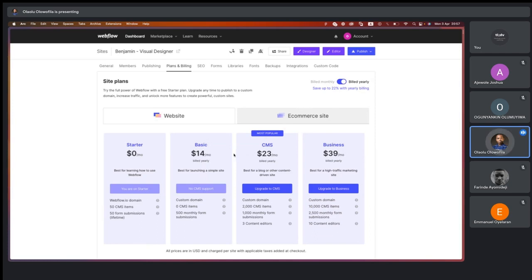Yeah. So if you are working for a client, these are some of the things you need to also have in mind. The payment for Webflow is going to be a yearly recurring payment. So if you look at $23 per month, that is around $237 per year or thereabouts, at least over $200 per year. So for instance, you have a client you want to work for, you have to be able to clarify to the client that you are only going to be charging them for the work that you are doing for them, the actual designing of their website.